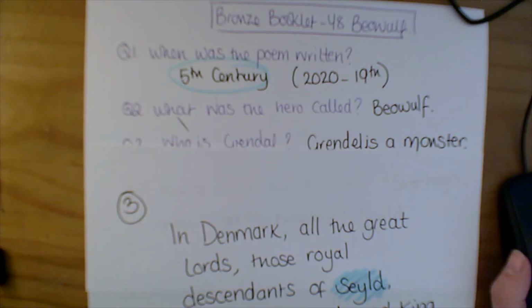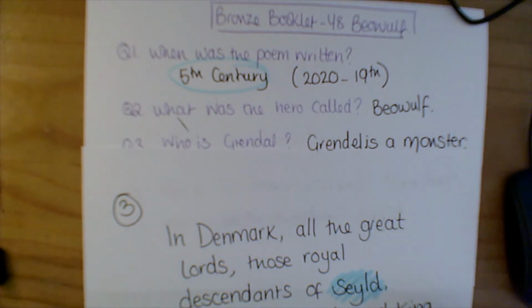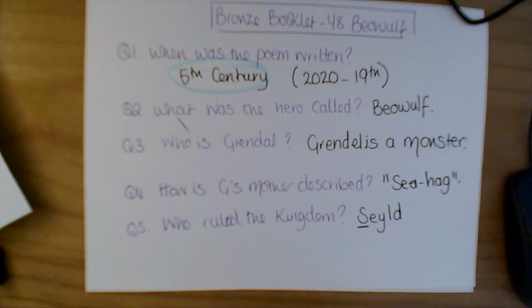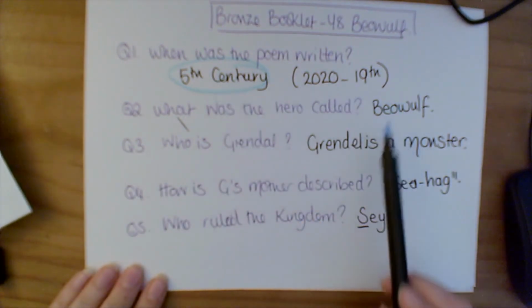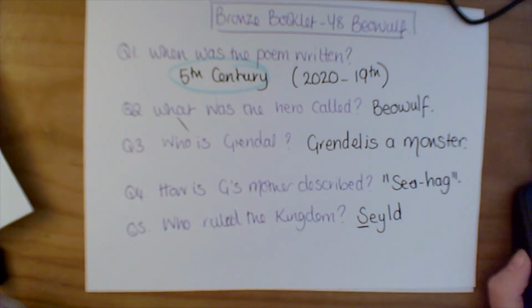The kingdom prospered, which means it was successful. From their conquests the land grew rich so that people flourished and were happy. Feared by their enemies, loved by their allies, the kingdom of the Danes became a great and powerful one in the world. So there's our answers to question 1, 2, 3, 4, 5. And we'll do page 2 in a couple of days' time.